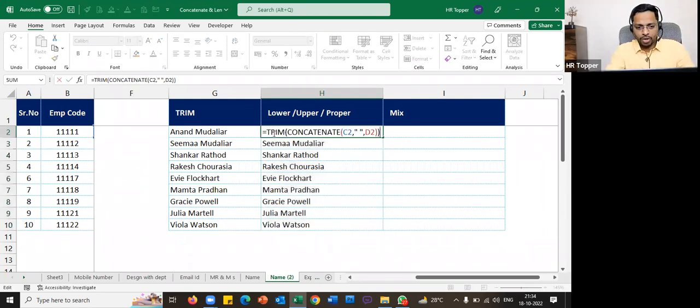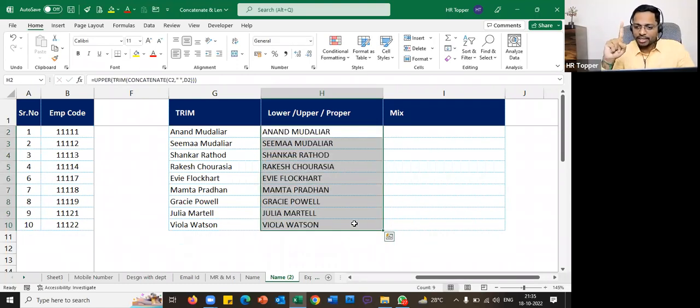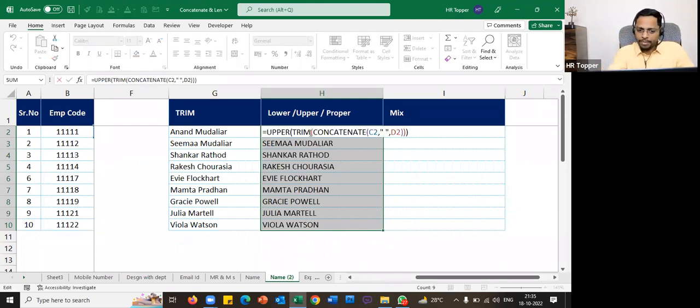I'm just trying. Upper, open the bracket, go to the last one, close the bracket. Wow. First concatenate, trim and upper. How many people understood what I did? Nothing, I've just added one more formula. First trim, then again I added upper. How many people understood three in one now? It became so easy. First we did concatenate, very simple. The biggest one we did, and then we added a trim. Trim also done. Then again we added an upper. Anyone wants to see once again?